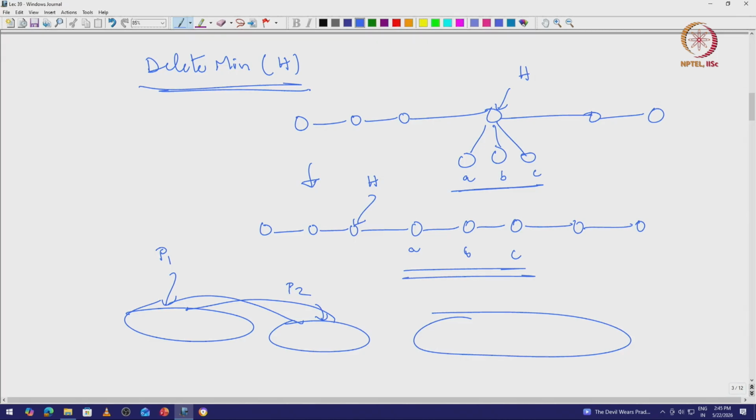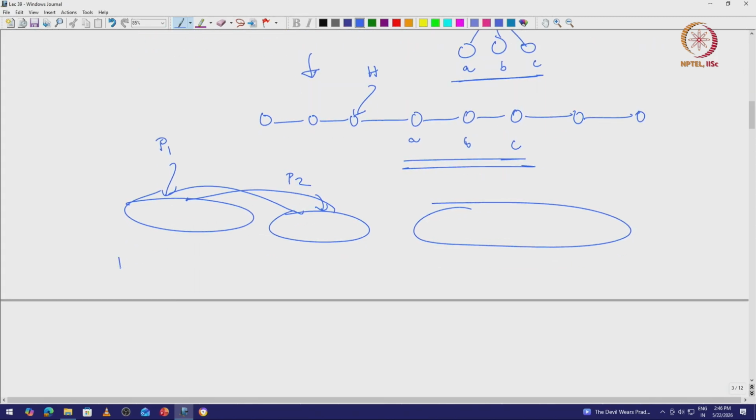You may have 49 children, it doesn't matter. In order one time, you can move all of them to the root list like this. This is splicing the children circular list with the circular list referred to by H. Okay. So how do we achieve this in order one time?